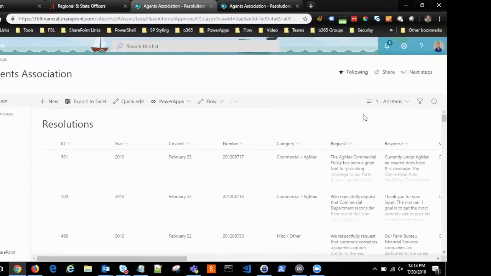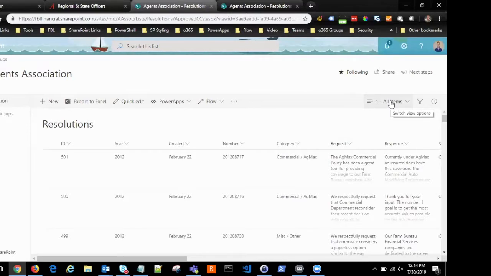I told you this wouldn't take the whole hour, right? This has been 13-ish minutes. And I know this is a high-level overview, and you may not be familiar with SharePoint or lists. You can kind of think of this as souped up Excel inside of a different frame, but it all works the same way. So with that, I want to make sure that everyone feels comfortable with that process.